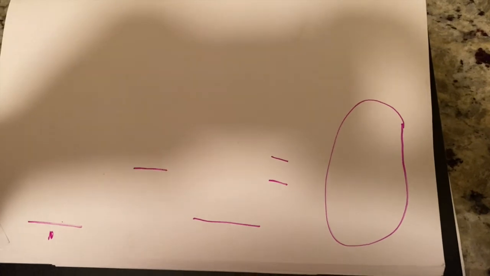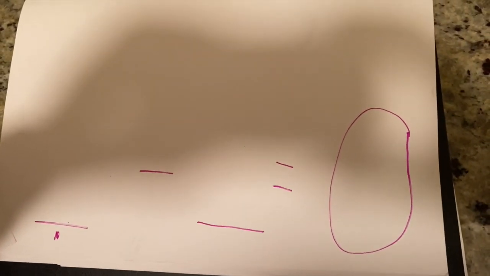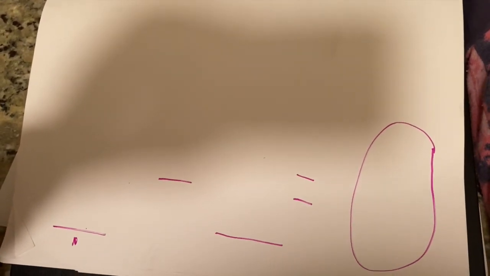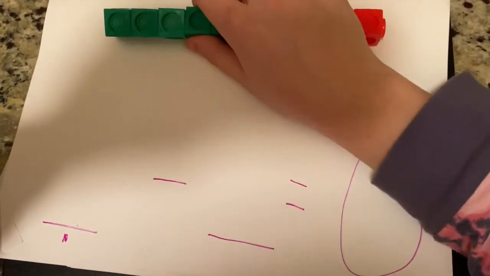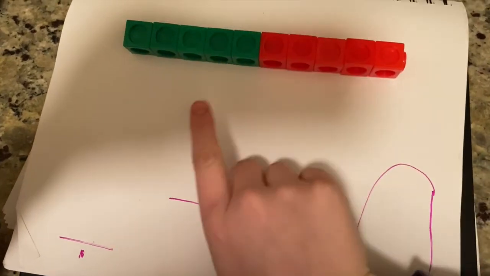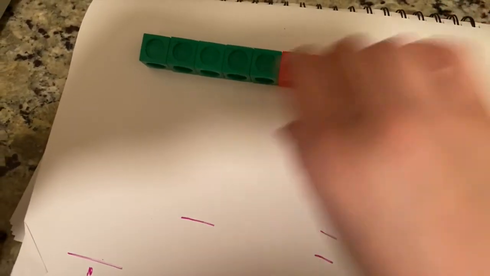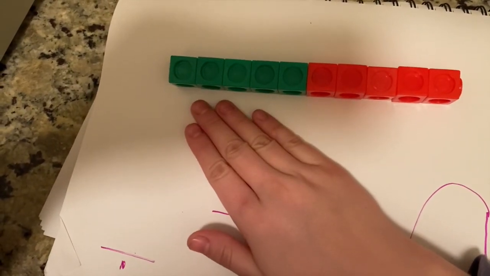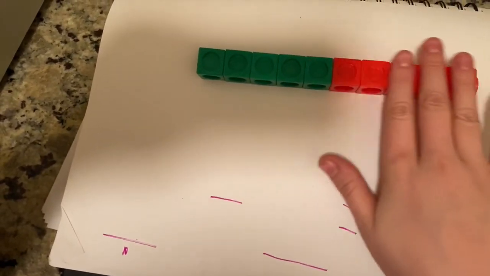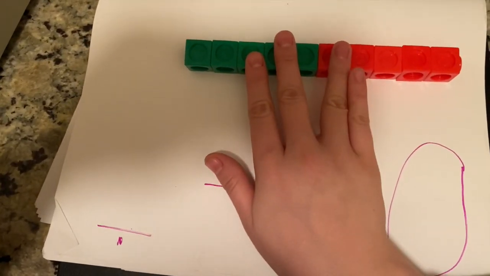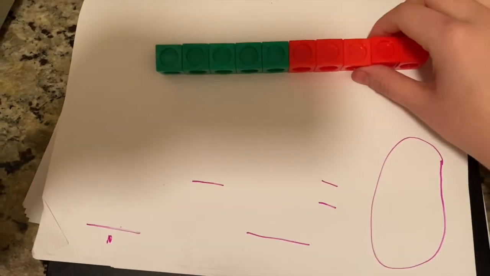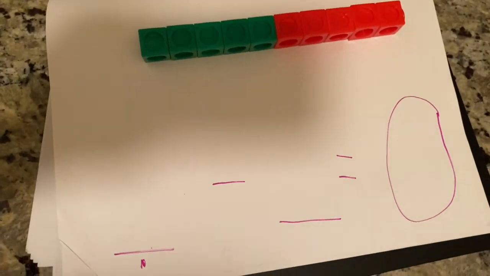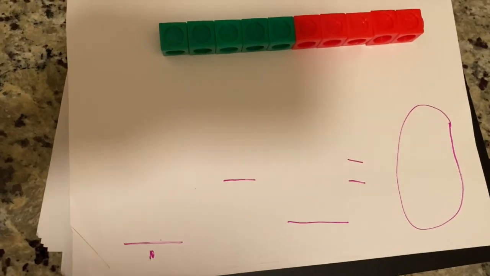Okay, for our first word problem, Jenny has 10 apples. Of the apples, 5 of them are green. If 5 of Jenny's apples are green, how many are red? So, Keeble Cubs, what can we do to solve this? We can get our Unifix cubes out and then train with the amount that we have. I did 5 of the green ones, the rest are red, and the total amount is 10, like we heard in the word problem. So now we know our key details that we have to write down for our number sentence.